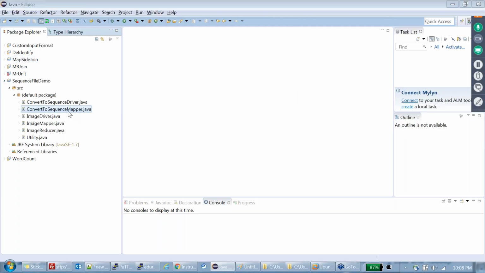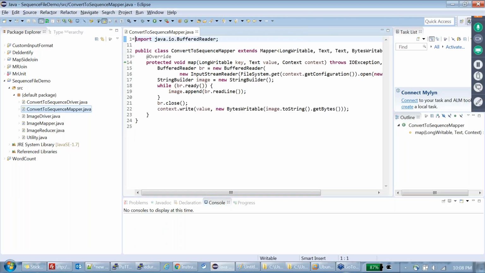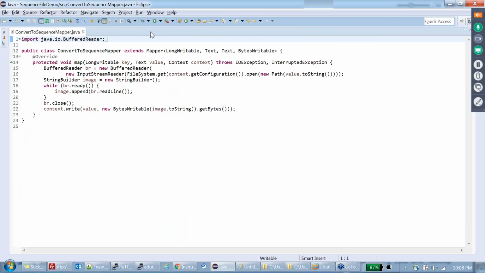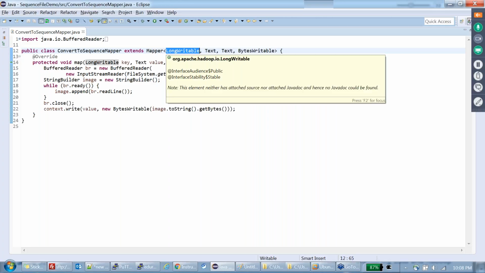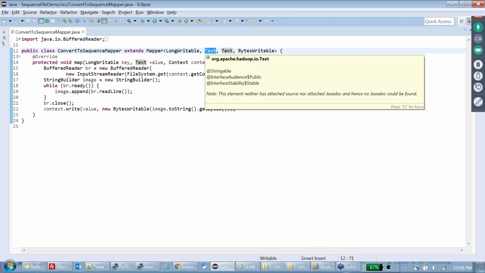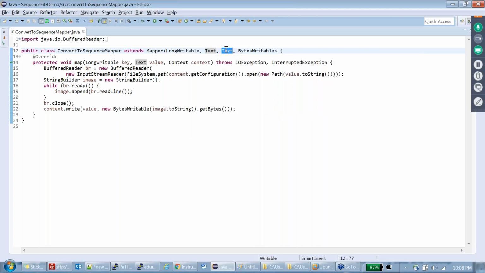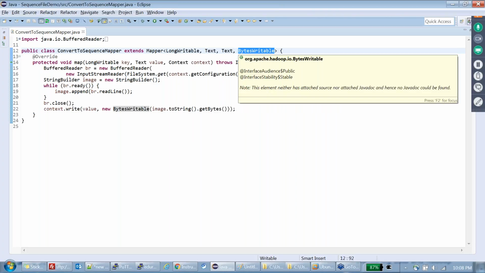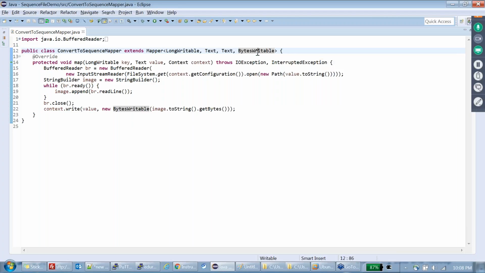Okay, so what I've done is I've written a mapper. In a normal MapReduce job, I've written just a mapper. I don't require a reducer to convert to sequence file. I've written a mapper which extends Mapper. Input is a normal text input format, so the key value would be LongWritable and Text. But the output key I am keeping as Text, and output value I'm keeping as bytes, because I am using sequence file. Sequence file can take only bytes. It's a binary format. So output I'm saying BytesWritable.